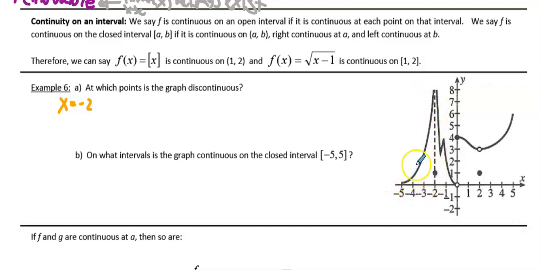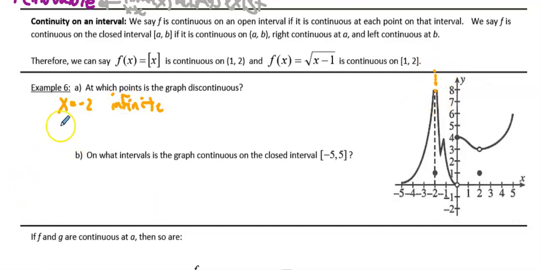I can't go on my graph right here and then just come right back down, right? There's an asymptote that's understood to be up here. So this is that. And then what is the discontinuity? It is infinite, right? And because it's going to infinity, the limits are going all the way to infinity.